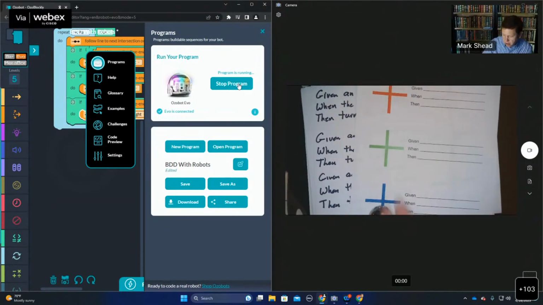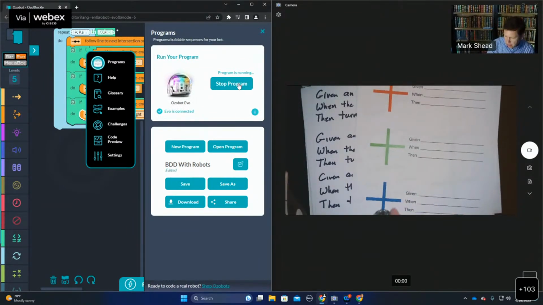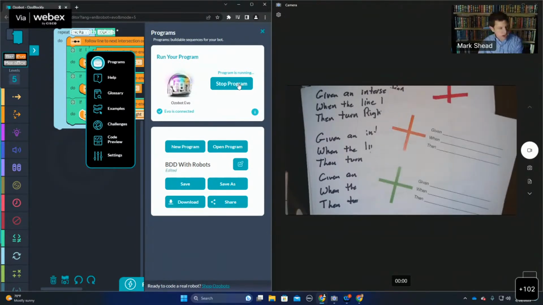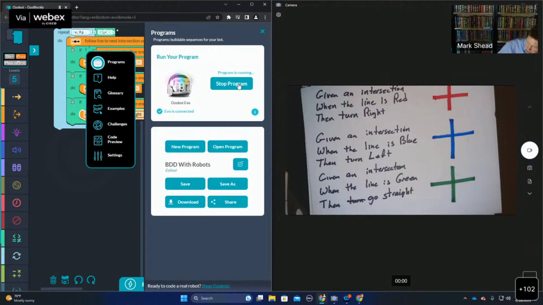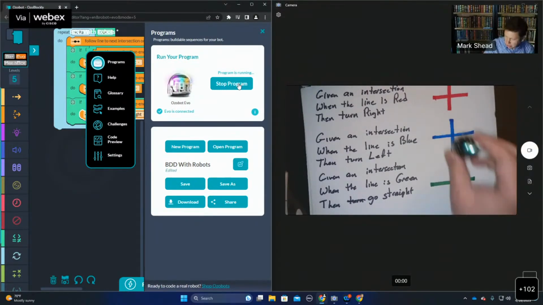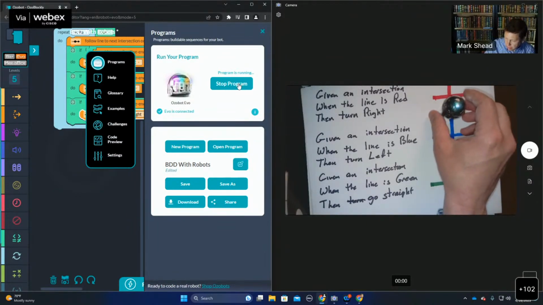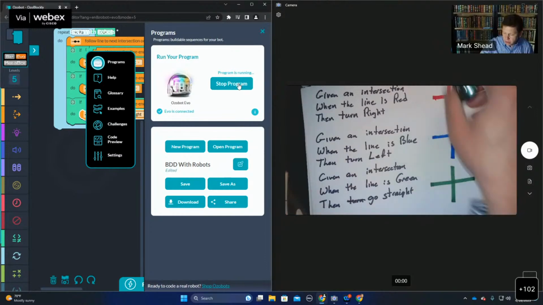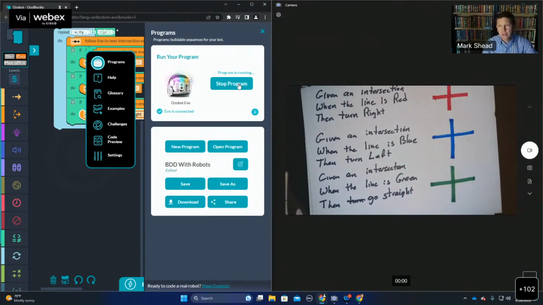And this one here goes the way we expect. And this one here turns what we expect. Okay, so we now have the three things this needs to do. This one, my color isn't quite right. I guess I had other Sharpies last time I did this. But I think we've actually gone through all the scenarios and they all seem to do what we expect. So we're probably in a good place now.